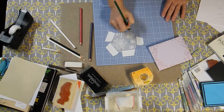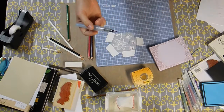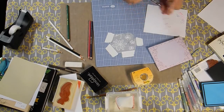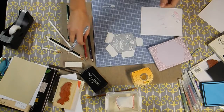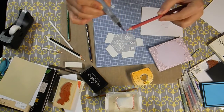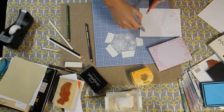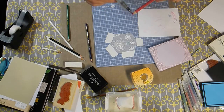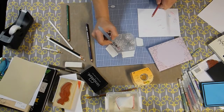Okay. So the transfer is taking your water brush, and I'm going to make sure that it's clean on a scrap piece of paper. This technique, because of what we're doing and we're on vellum, I don't need a lot of water. So all I need to do is I'm going to take the pink crayon first, and all I need to do is wet the tip of this colored pencil. You will transfer color right in. So what I'm going to do is I'm going to take the color and I'm going to go right over the white.